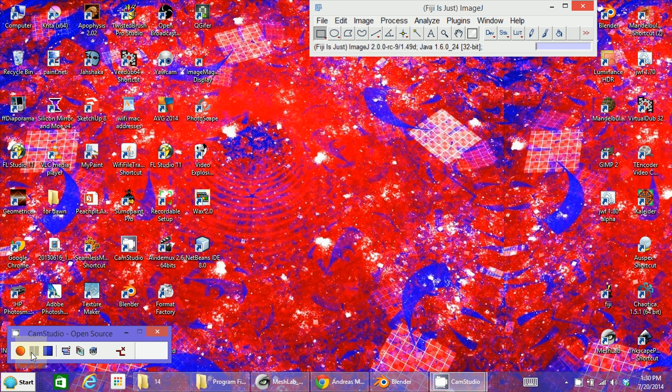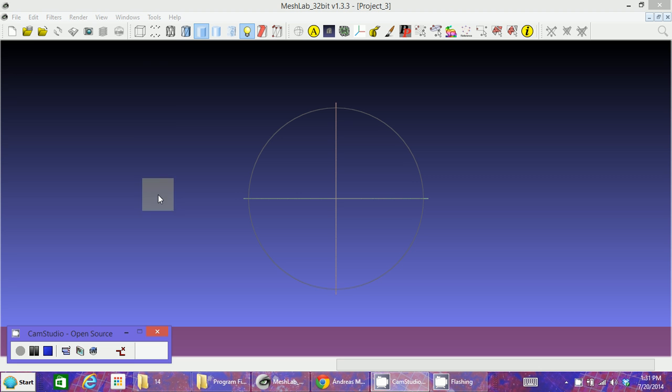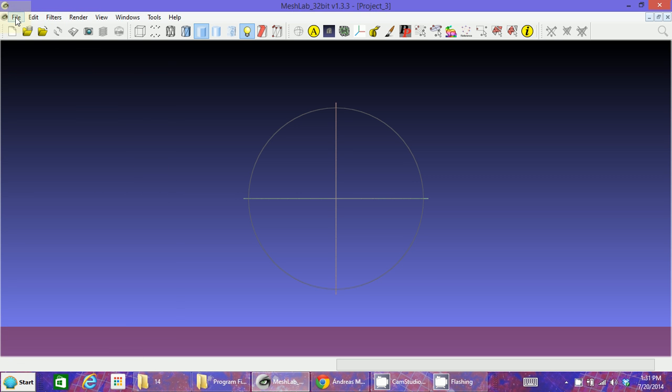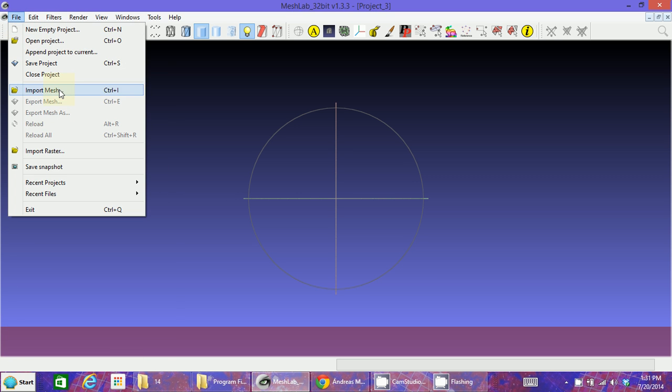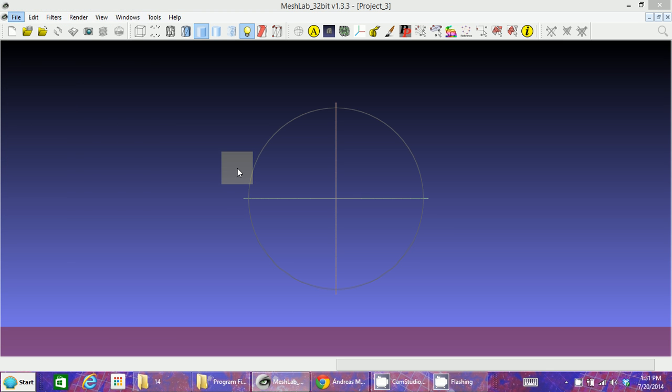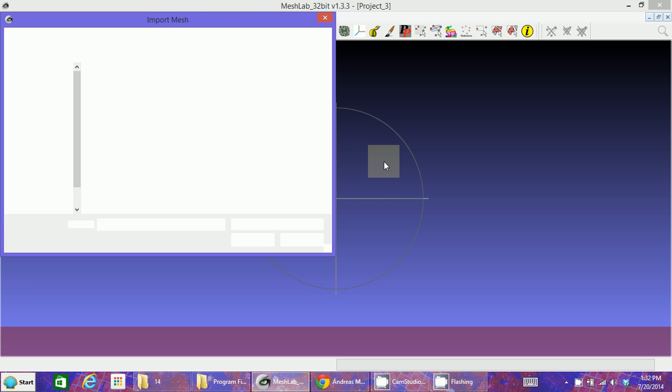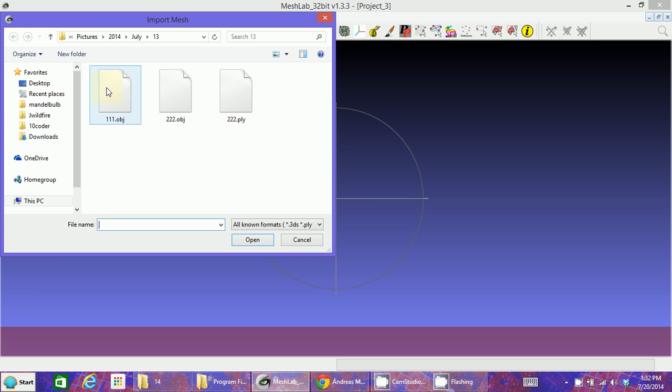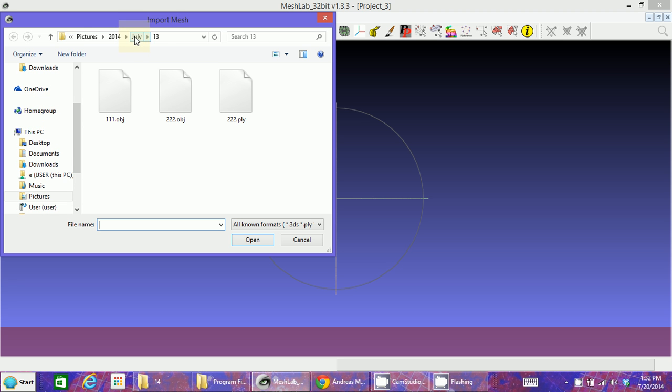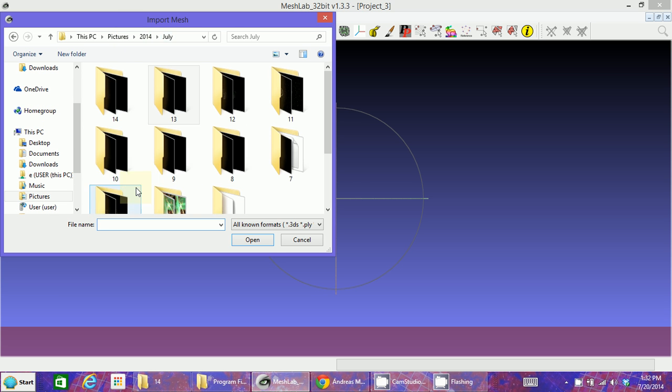Go to the folder where you saved it from Fiji. It's this one here. And now you see that you have a 3D representational 3D object from Jwildfire. And it looks kind of icky, yucky, kind of dull.